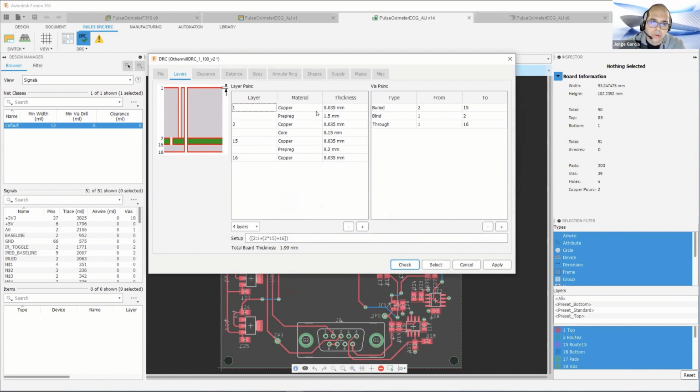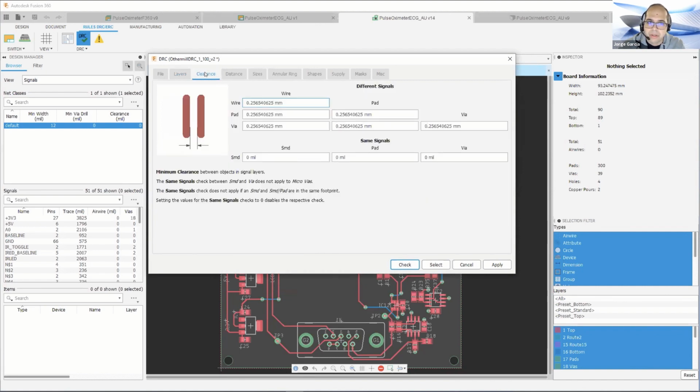Okay, so here's where you set up all of your Stackup information. And again, you want to do it based on your manufacturer's recommendation. The next tab is clearance. I notice this one just has some very large values, I think because I set it up to be everything in millimeters. But here you would specify the separation between copper objects, the clearances, and again, you get those from the manufacturer. As Chris mentioned, often it's something like 5 mils, or 6. They're telling you what the minimum width is and what the minimum clearance should be.